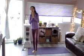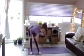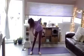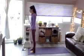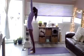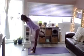And then we'll slowly bring our hands back to heart center. That left foot can gently come back down to the mat. And same thing as you did on the other side. Shake out your standing leg, maybe a little forward fold to relieve any tension that might have been in the lower back. And then you'll gently start to make your way back to the top of your mat. On an inhale, the arms will lift up overhead. As you exhale, big swan dive down, forward fold.